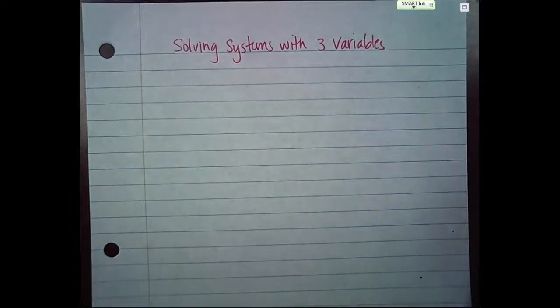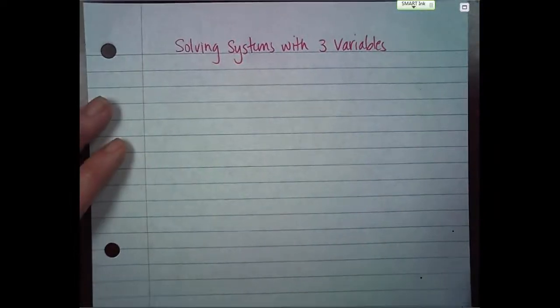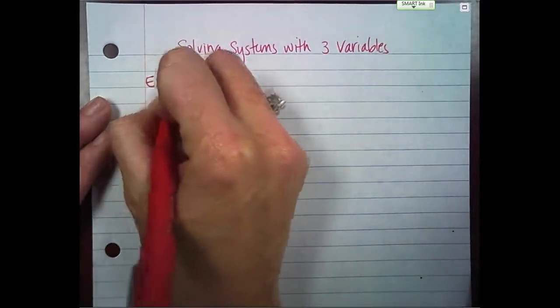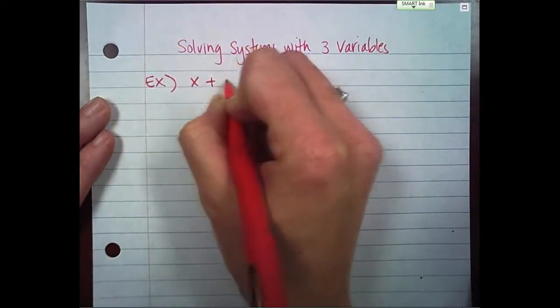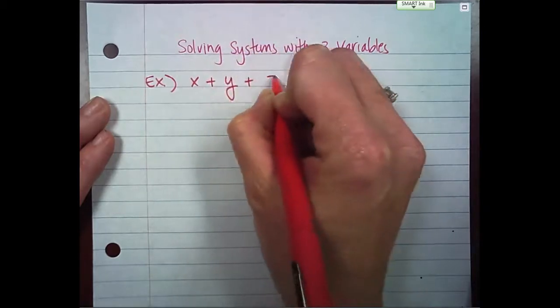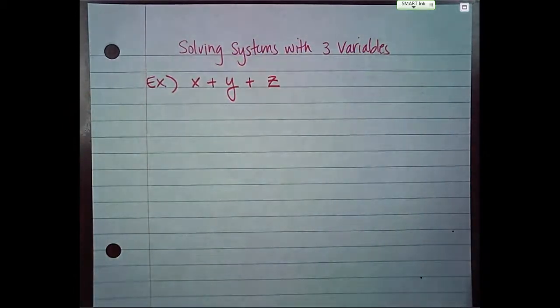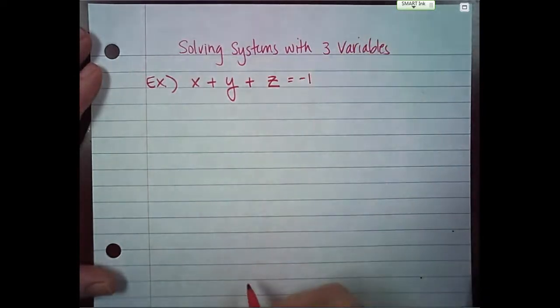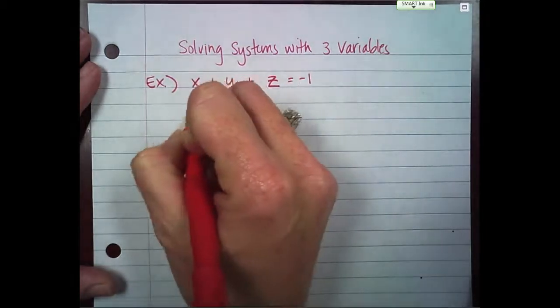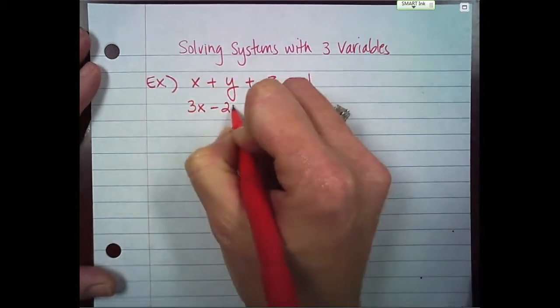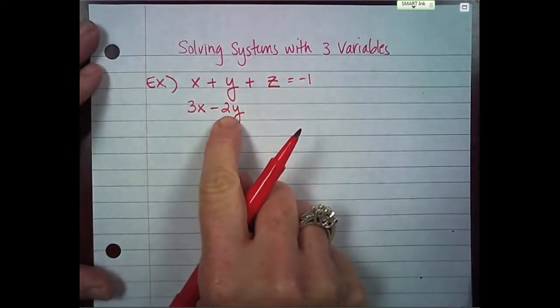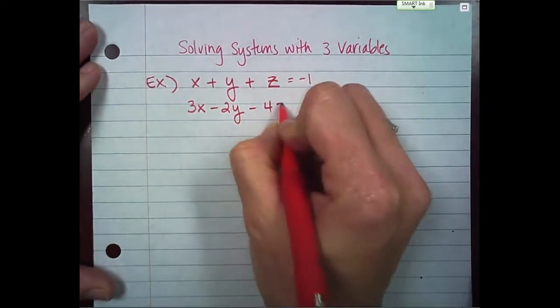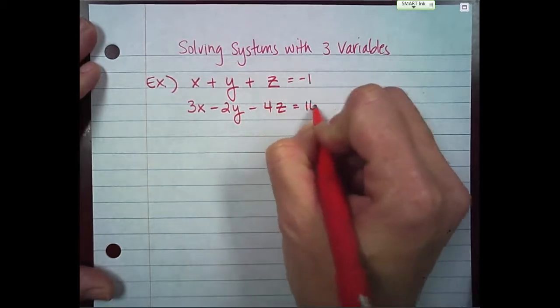Right, so our first problem that we're going to work is x plus y plus z. Now guys, in your z's, put a line through your z so it doesn't look like a 2. Because it's a new variable we don't use too often, but if you don't, you're going to get your 2's and your z's mixed up and it gets confusing. Equals -1. And then 3x minus, leave your 2's so they don't look like z's. Leave your 2's. Minus 4z equals 16.